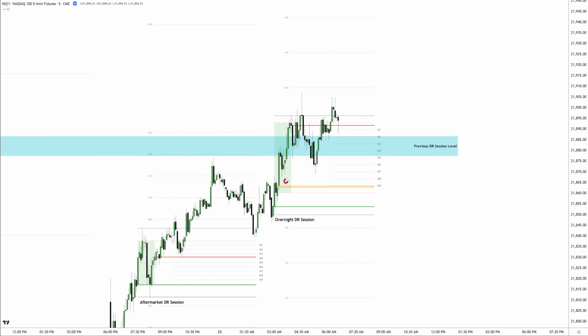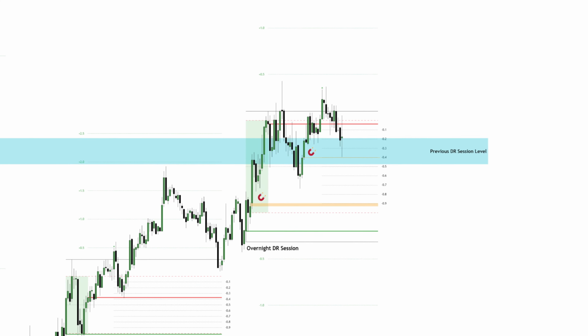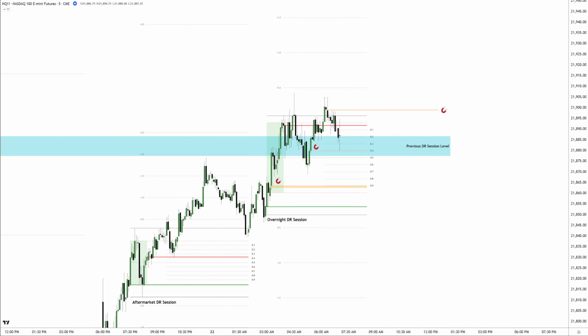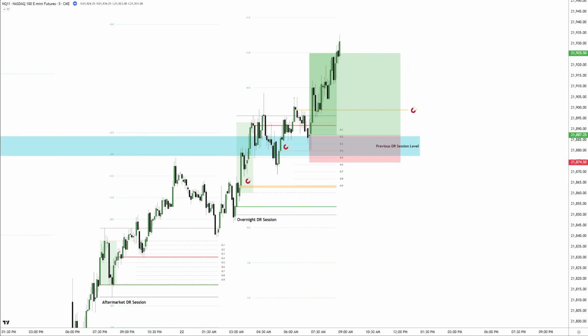Looking closer at the current session, price retraced into this exact previous DR session level, confirming its relevance. Slightly below the candle, there was also a small open magnetic volume imbalance, providing an additional confluence for a potential rejection from this area. With the candle body closing above the previous DR session level, this was a clear entry signal. Placing the stop loss below the session's mid also ensured coverage of the previous DR session level, and with the target at the +1 standard deviation level, this trade setup gave a clean 3R opportunity.